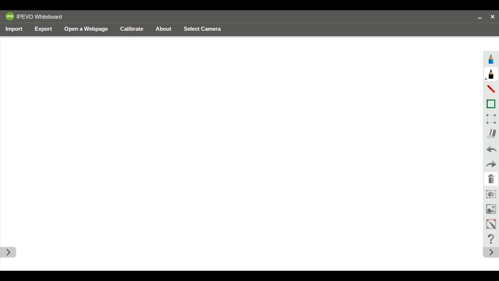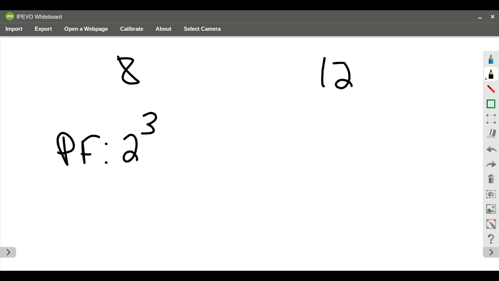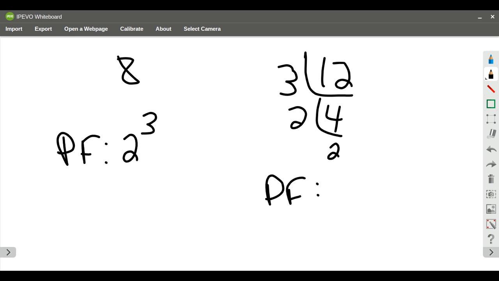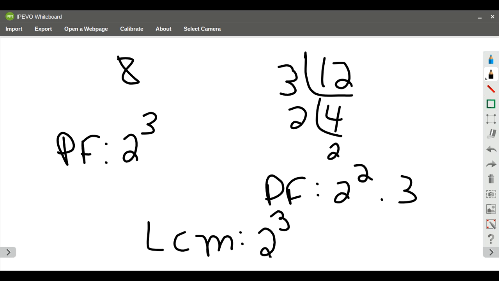All right, so we're going to look at 8 and 12. So 8 we've done quite a few times. So my prime factorization for 8 is going to be 2 to the third power. And my prime factorization for 12 is going to be 2 to the second power times 3. I look for the greatest amount in each. So when I compare my 2's, here I have 2 to the third power, so that's the value I'm going to use. So it's 2 to the third power times 3, and then I solve that. So 2 to the third power is 8 times 3, which is going to be 24. So my least common multiple there is going to be 24.